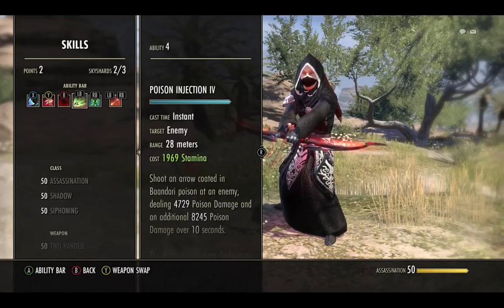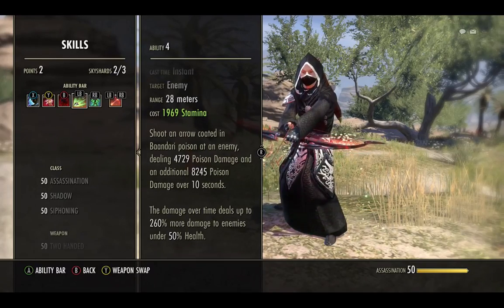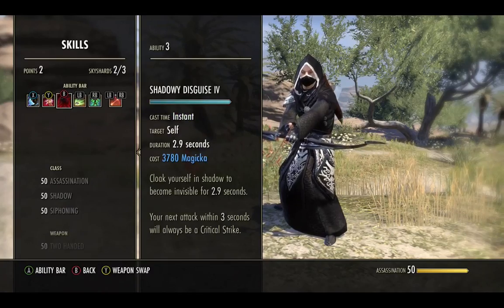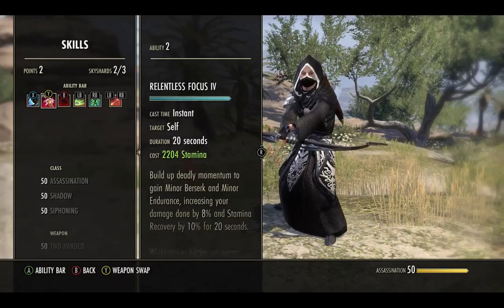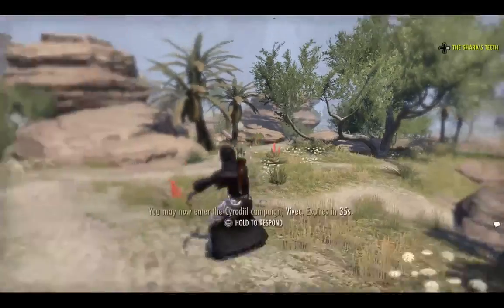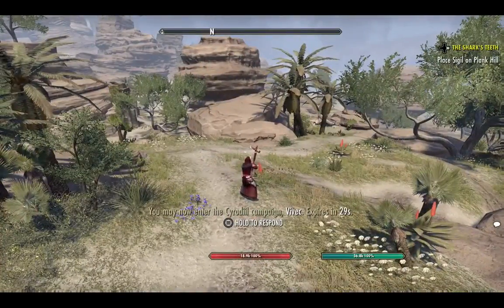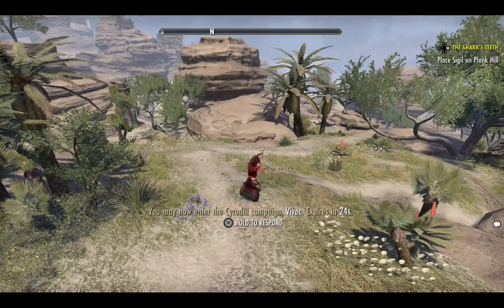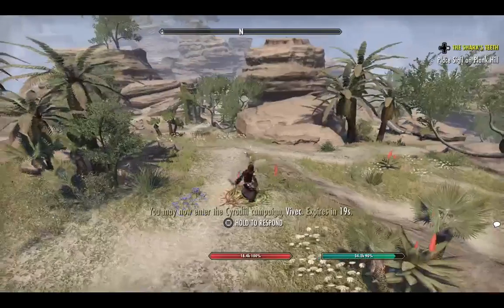Resolving Vigor, Poison Injection. Poison Injection is a must, especially with the Master's Bow. It's an execute at range. This thing is hitting really hard, and it gives us 300 more weapon damage with our bow. Shadowy Disguise is the better morph. Relentless Focus. You can run Siphoning here. Siphoning with 3 weapon damage enchants is good, but the 8% from Minor Berserk is better from what I've tested than 3 weapon damage. So 2 weapon damage and 1 recovery with Minor Berserk is better than 3 weapon damage and siphoning attacks. So that's why I went this way.